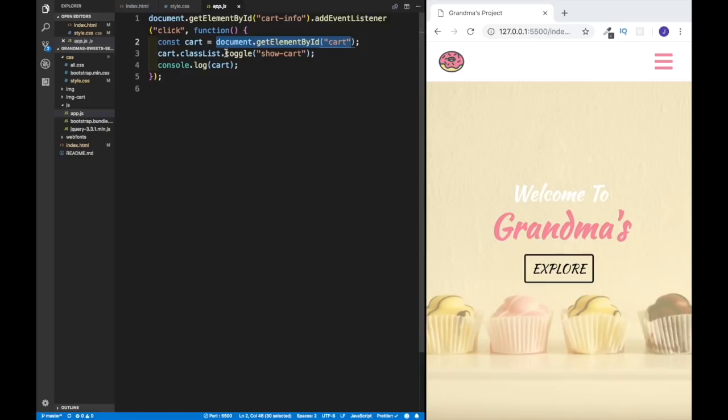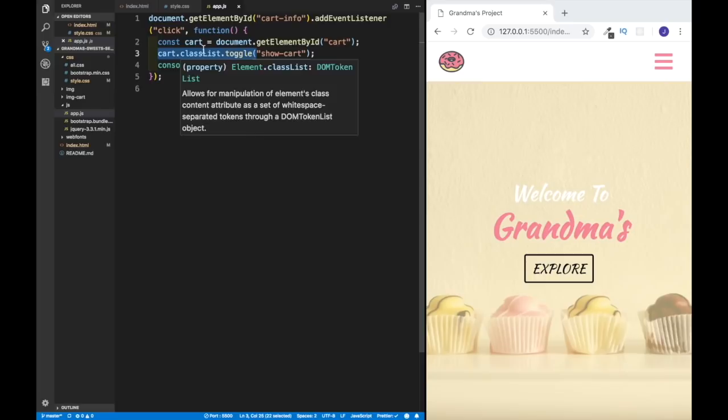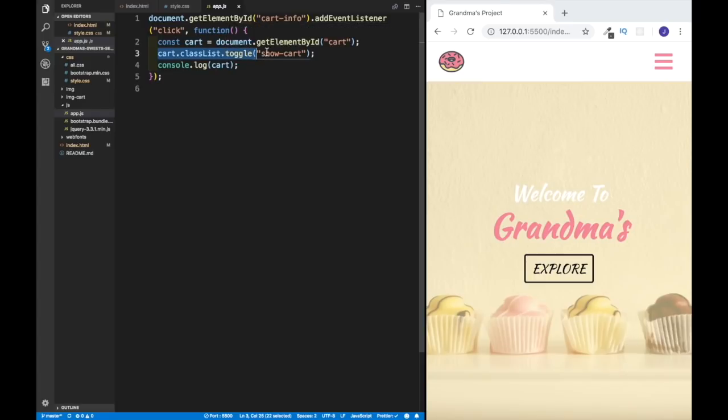And I'm not going to go over it right now because there's a bunch of videos on my YouTube channel where you can watch with JavaScript. So I'm just showing you what happens right now with CSS and why this is working. Basically we're selecting this cart, and we're using the classList property and the toggle method. Every time we click on a button, we add this class of show-cart. And once we click it again, we remove this class of show-cart.